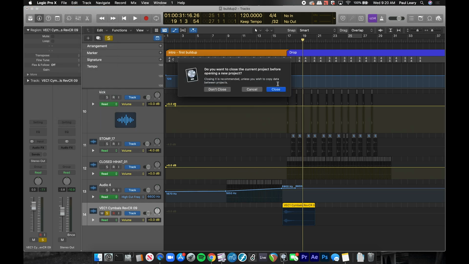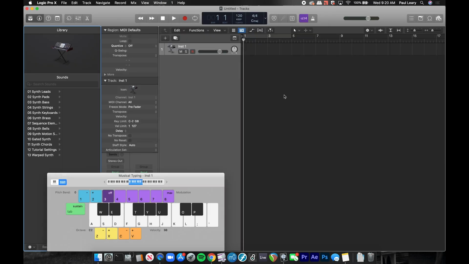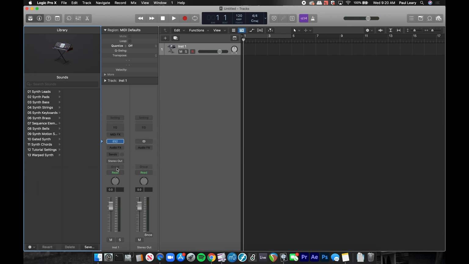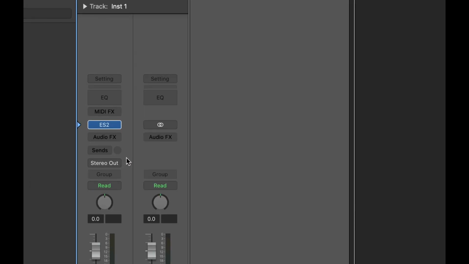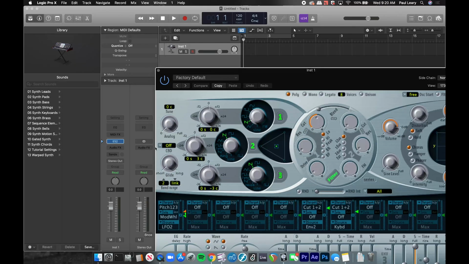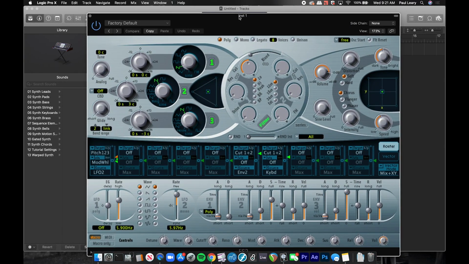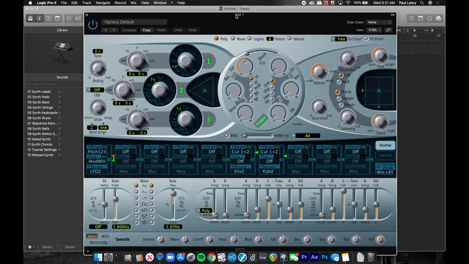So making the filter sweep is not hard. So let's talk about how I do that. First of all, I'm going to use a software instrument, and I'm going to use ES2 here, okay? So I'm going to create a track, and this is what I did in class. With ES2, I'm going to open this up, and as I told you in class, ES2 is really complicated, and as I mentioned, one of the more unfriendly GUIs there is in Logic, and it's difficult to find things.